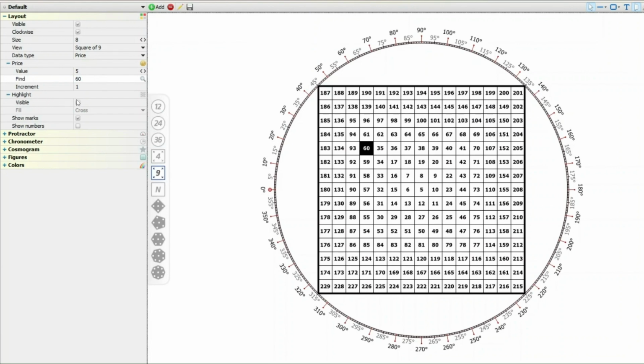And the next part is the increment part. So our starting value is 5 and the increment is 1. So you can see that 5 plus 1 is 6, 6 plus 1 is 7, 7 plus 1 is 8, like this. If we change it to 2, then we will see the difference between two consecutive boxes of 2. 5 plus 2 is 7, 7 plus 2 is 9, 9 plus 2 is 11, 11 plus 2 is 13, like that.